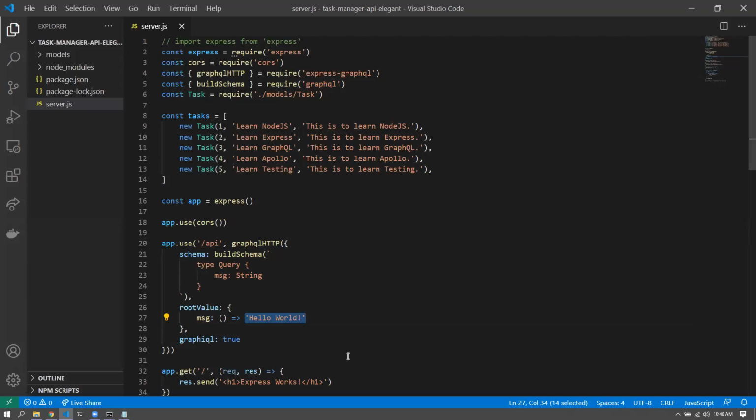So for example, I want a message, but the message could have two things, like color and the message text itself, like we did with the alert in the front end. In that case, the message should have its own data type. But before that, this schema and the root value, a very basic query that we have mentioned inside the structure, that is the schema, and the corresponding resolver function with the same keys gives you the same data type in return. I believe this schema and root value combination is clear to all. Yes, everyone?